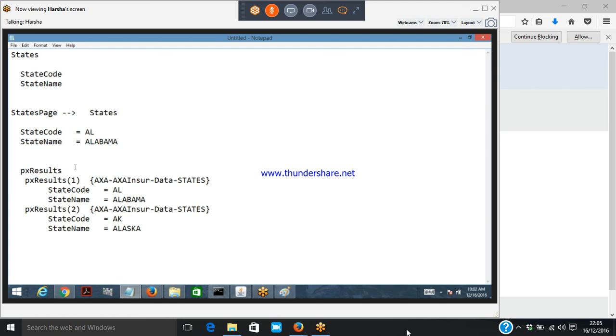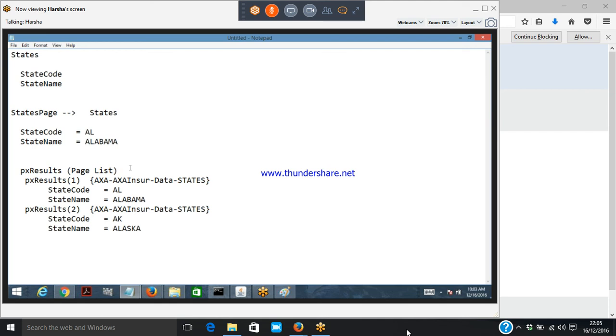So what is this Px Results? This is a page list property. This is a page list. So far we have seen property. What is a property? It is a single entity. We have seen page. What is a page? A page can hold multiple properties onto it. So now page list. A page list is an ordered collection of multiple pages, which can hold multiple pages that are indexed with 1, 2, 3, 4 and so on to n. So now Px Results of 1 to n are pages under the page list Px Results. Clear?